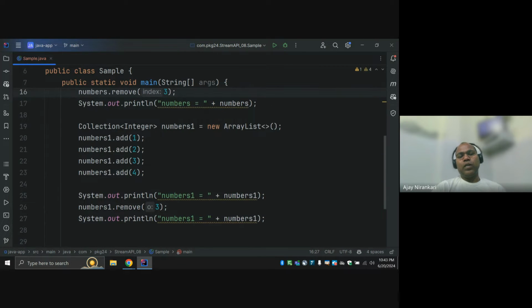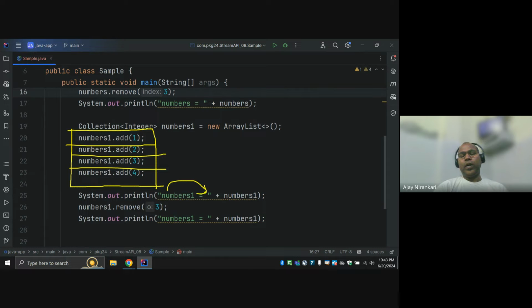So here is the source of data. This source of data has four numbers. Whenever you start iterating, meaning a for loop over the list, at that time virtually some copy of it is created. And here you are finding the first element, the second element, and then the third element you are going to remove, right?